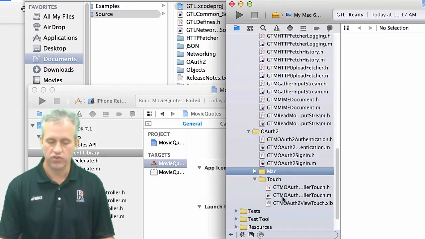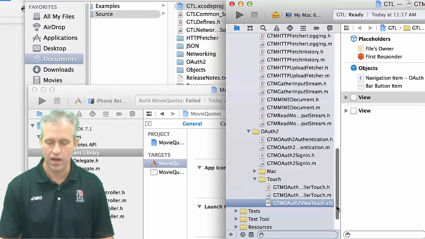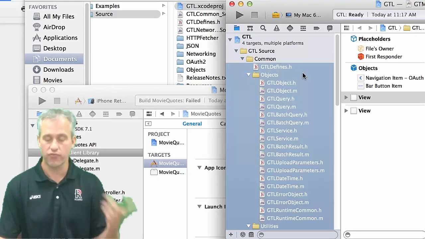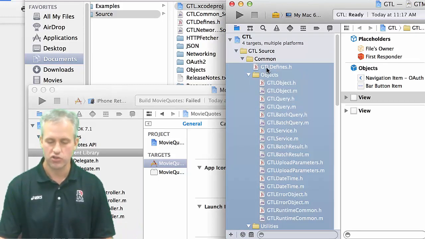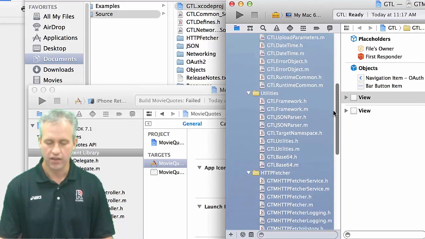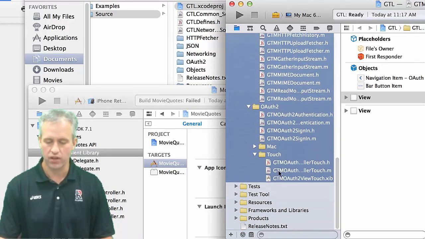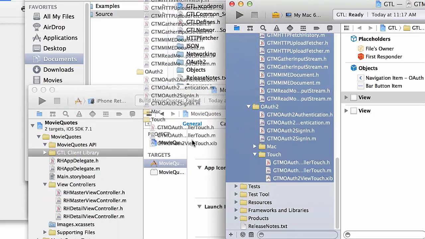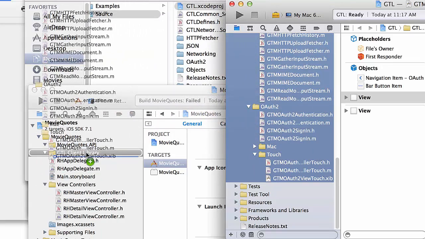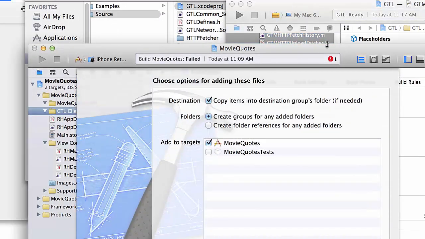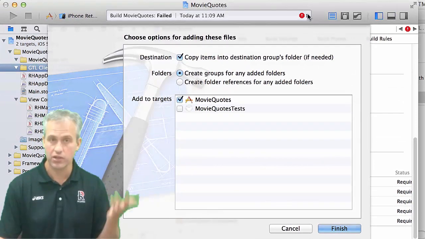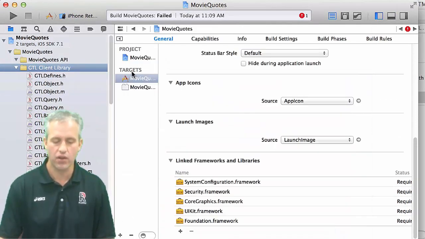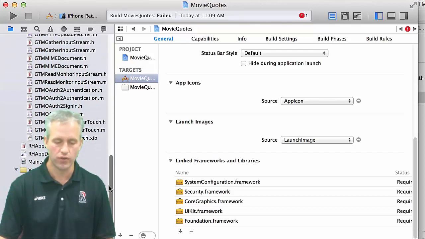Then I usually select either the bottom or the top, hold down Shift, and go to the other end. Make sure the first one you've got is defines. Make sure you've got all the folders open, except for that Mac folder, and make sure the bottom one is this touch lib. Then you just drag it over and drop it right in here. It'll ask, do you want to copy them into this folder? Yes, definitely make sure copy is checked, and that'll copy all those files over.